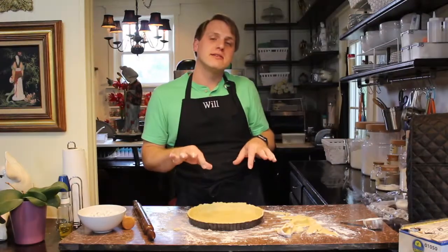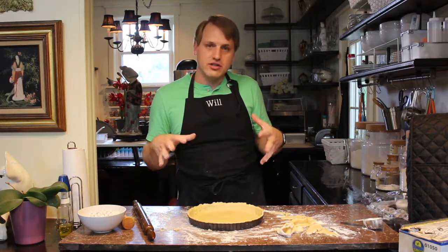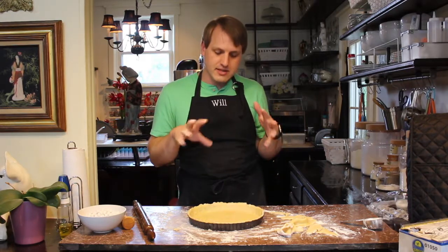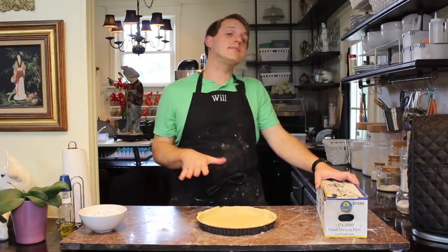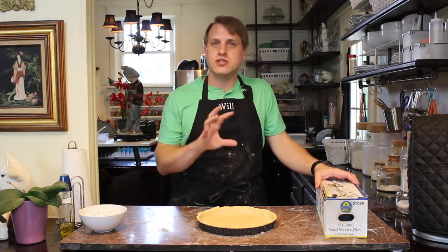So pop this into the refrigerator for about 10 minutes and just let it chill, and you don't need to worry about covering it so much. Pop it in the refrigerator for about 10 minutes, let it chill, and if you want to wait until now, you can preheat your oven at 375. So we're ready to bake our crust, and it's rested in the refrigerator for about 10 minutes just to chill.